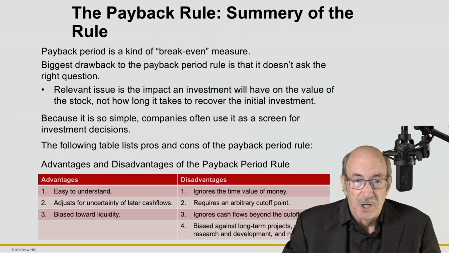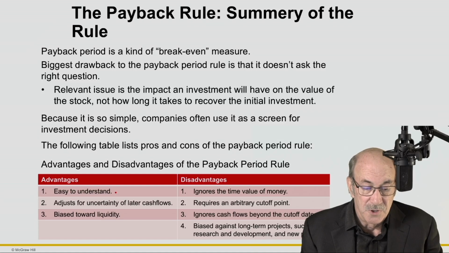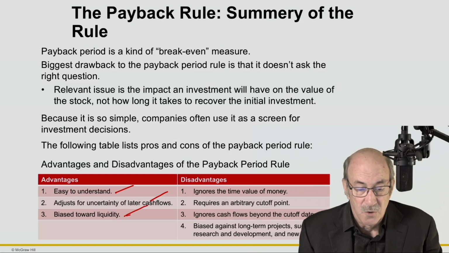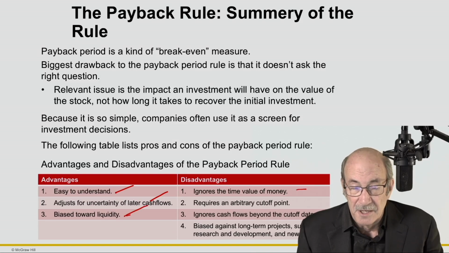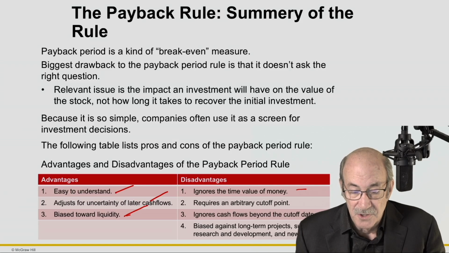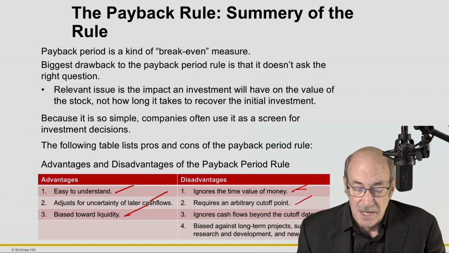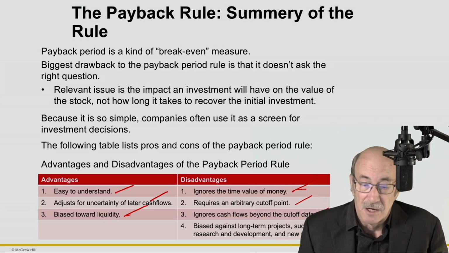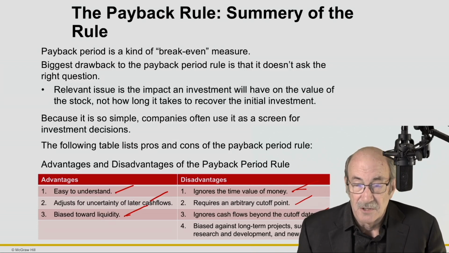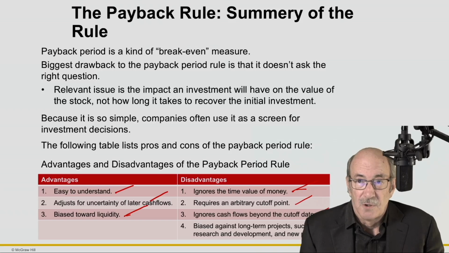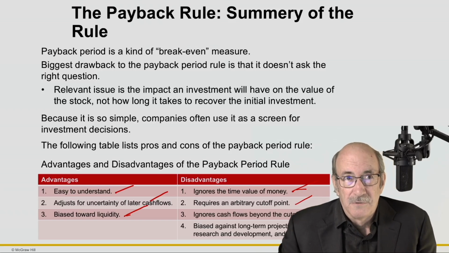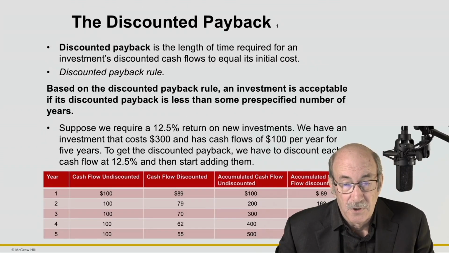So in summary, the pros are easy to understand, adjusts for uncertainty of later cash flows, and it's biased towards liquidity. The cons are that it ignores time value of money, it has an arbitrary cutoff, it ignores cash flows beyond the cutoff date, and it's biased against long-term projects. So not one to use if you can avoid it.